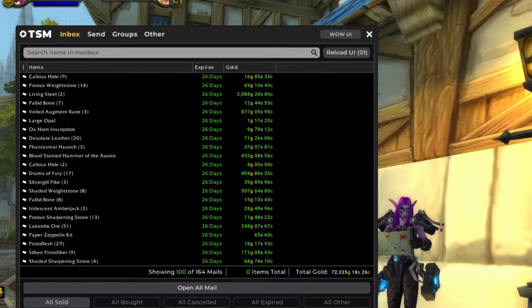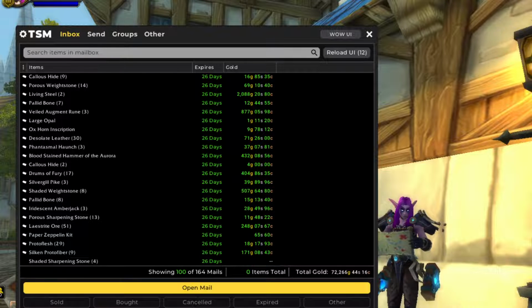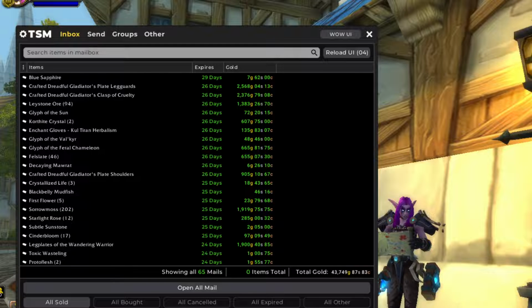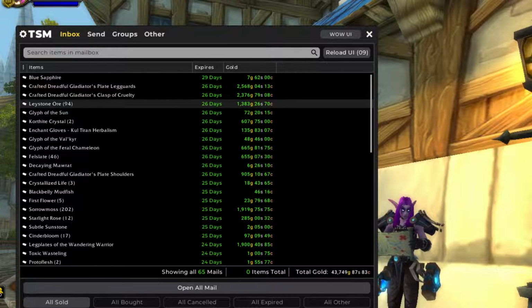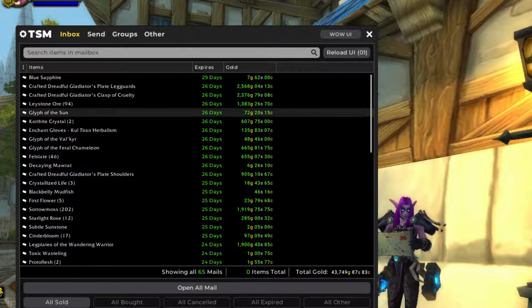Let's open it up and see what is next. And we have 65 more sales coming in, worth about 44,000 gold. Starting things off, we've got a couple more crafted Dreadful Gladiator pieces, and then some Laystone ore. I was looking for a dual gathering route in Legion with this one. Didn't really find anything worth posting, unfortunately.